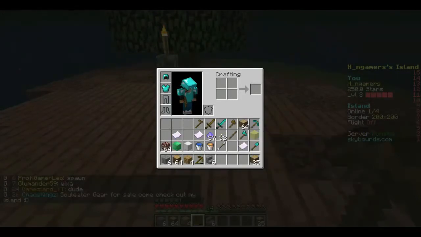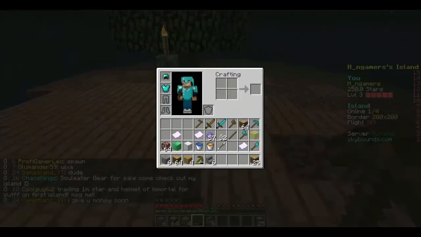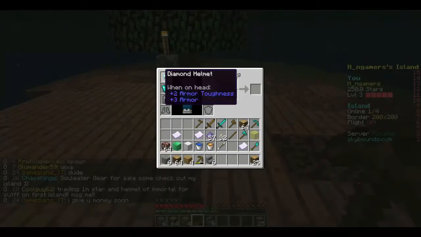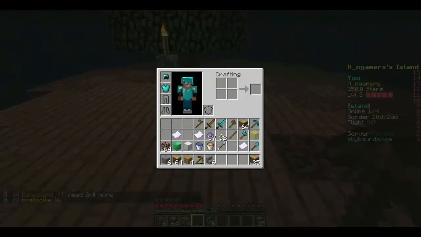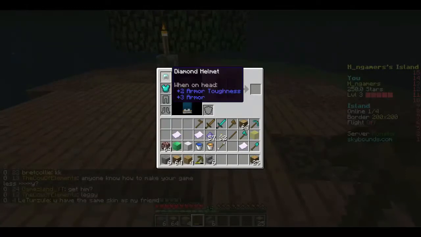So a little bit of an explanation. You might be wondering, wait, hey Chen, if you're starting this out, why have you got diamond armor? Aren't you supposed to start with the noob level, with the noob stuff, like with the wood and stone and stuff? Well, luckily when I joined the zombie section of Skyblock, I got this stuff.